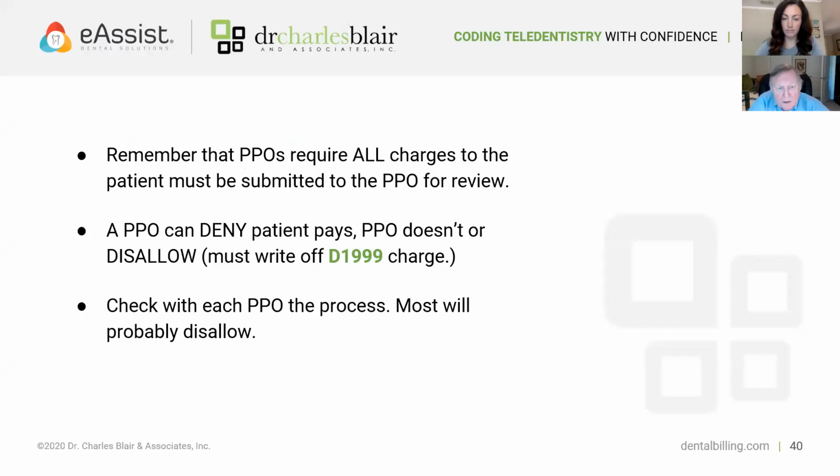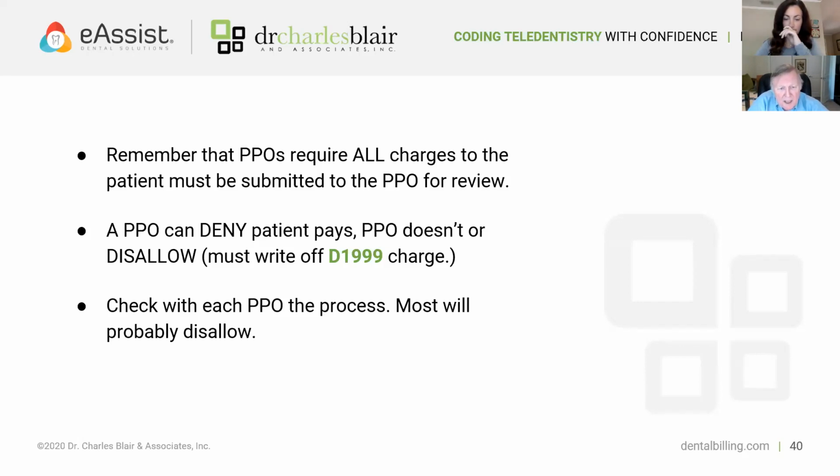And remember all charges. Now, everybody knows a PPO has a contract, but few offices unfortunately know that every PPO has a processing policy manual. That manual can be 200 pages. It spells out all of the handcuffs, the relationship. And in that manual, what do they require? Virtually every PPO says all charges must be sent to us. You mean even tooth whitening? Yes. We send in the tooth whitening. Are they going to pay it? The PPO? No. But they could control our fee. It could be fee capping for non-covered procedures.